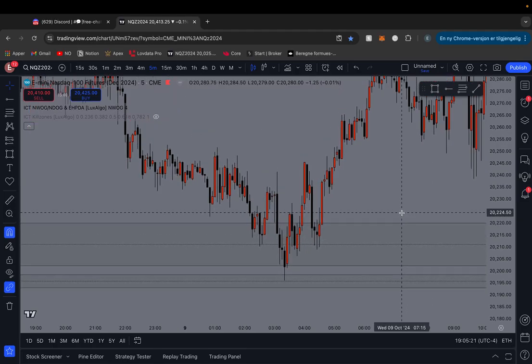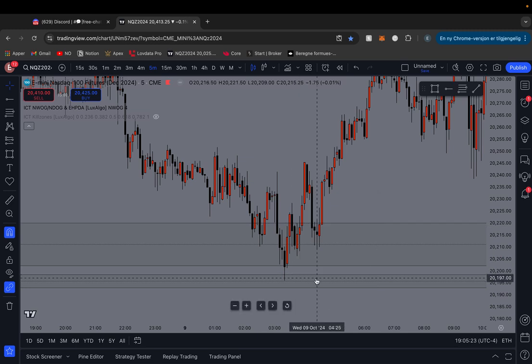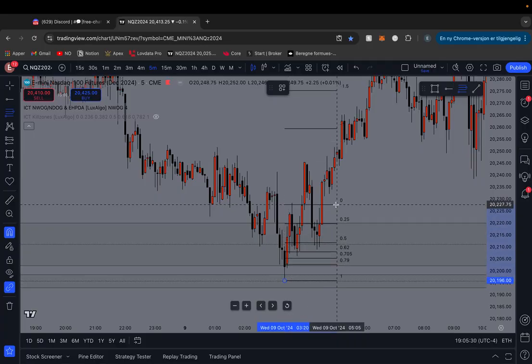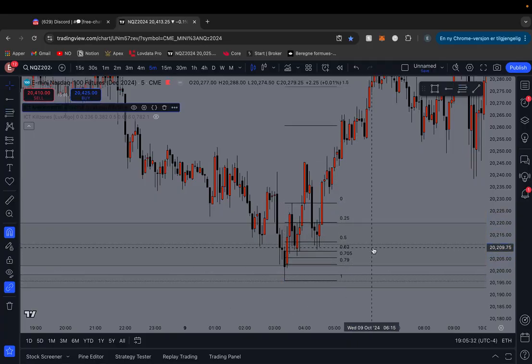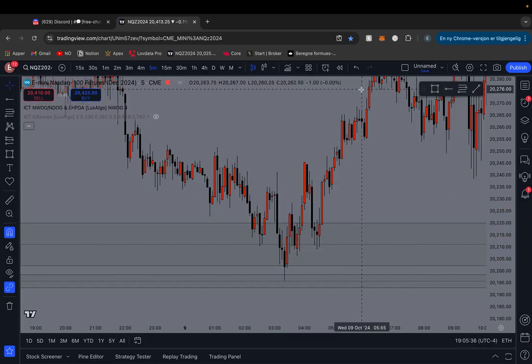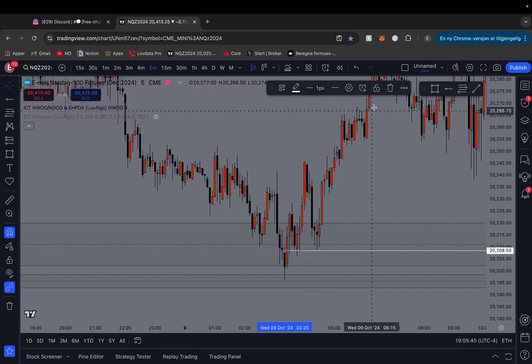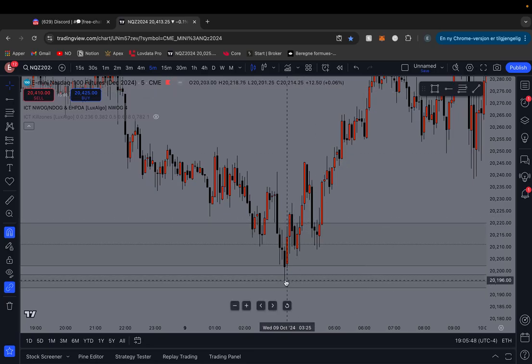So like here, if you don't want to enter directly on it, use the fib, use all the tools you've got. Use the fib, use the order block it creates, imbalances. If it taps into a good level, then just do the entry that it gives you.